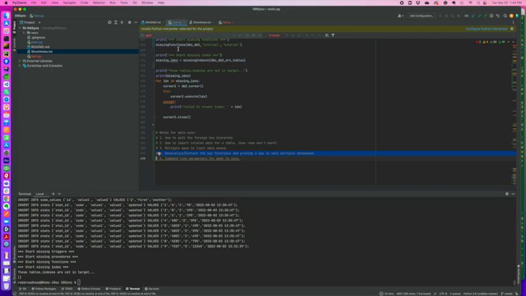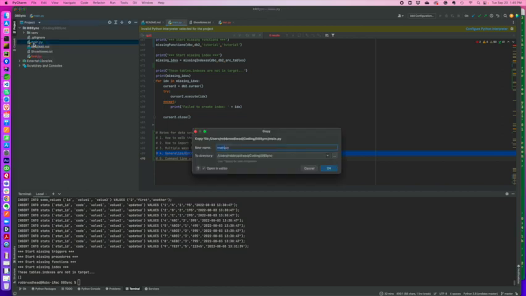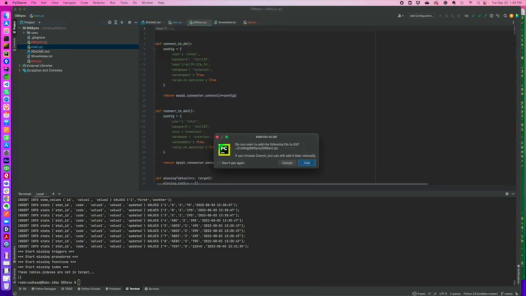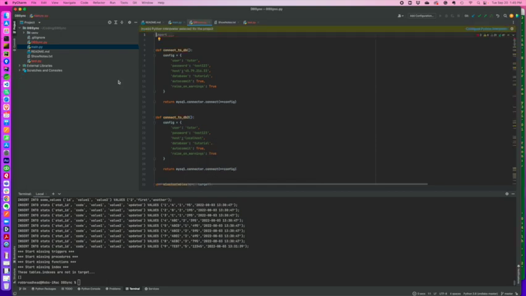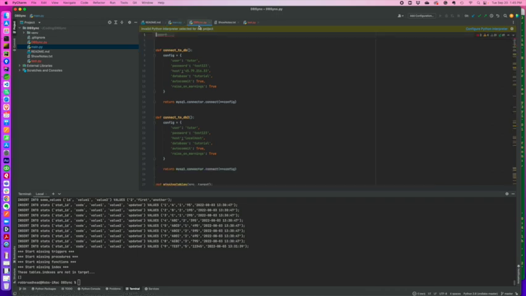Now, what we're going to do is take this main.py that we run, and we're just going to duplicate it. Somewhere in here, I think I just do a copy paste. There we go. And we're going to call this dbsync.py. And we don't have to worry about that right now. So we're going to have main, and it's going to use dbsync.